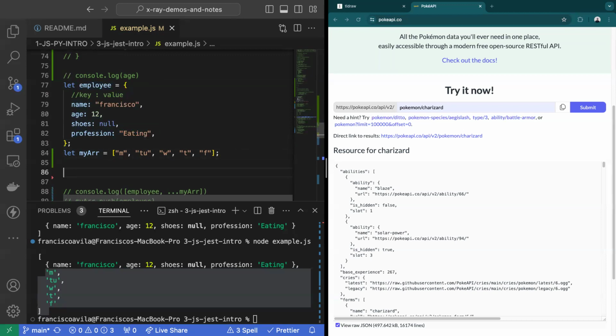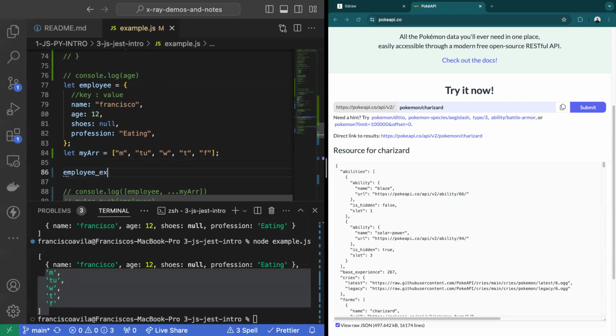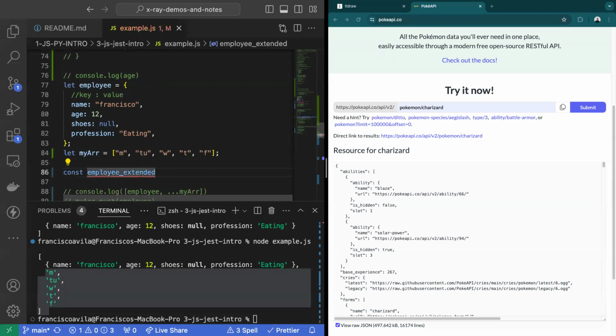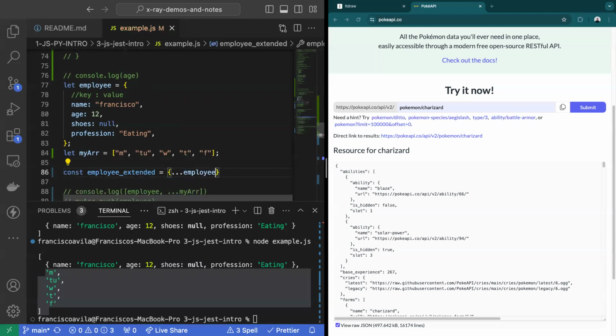So let's do that. I'm going to say employee extended. And again, I'm going to utilize either const or let. And just like before, I'm going to utilize the spread operator, specify that I want a direct copy of employee. And then after that, I'm going to go ahead and add my next key, which is working days.